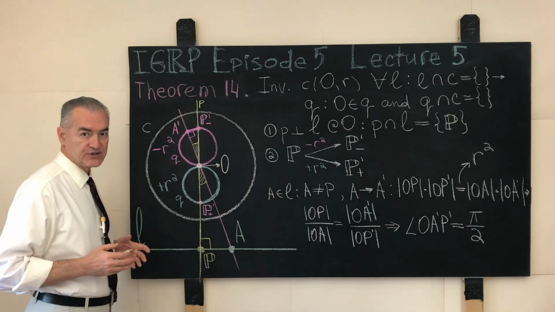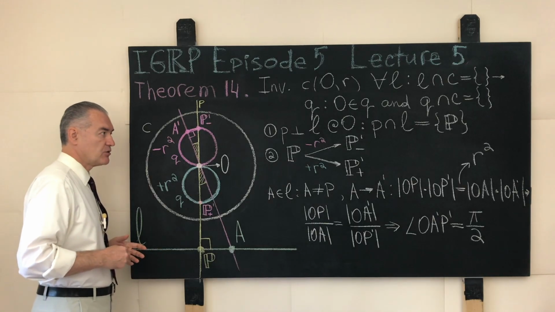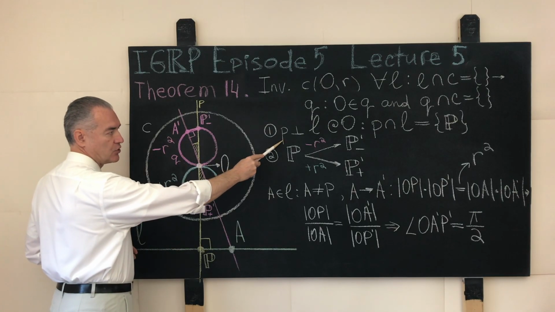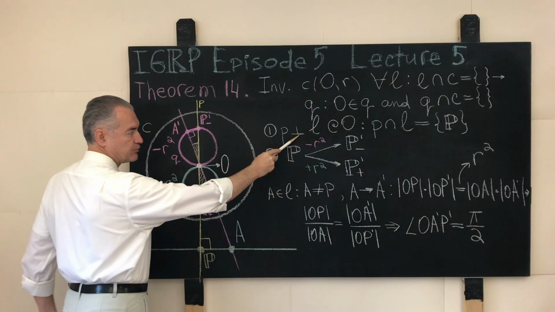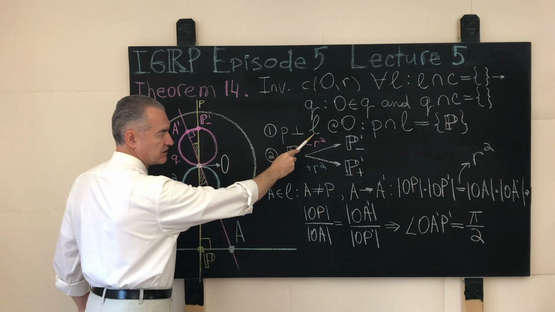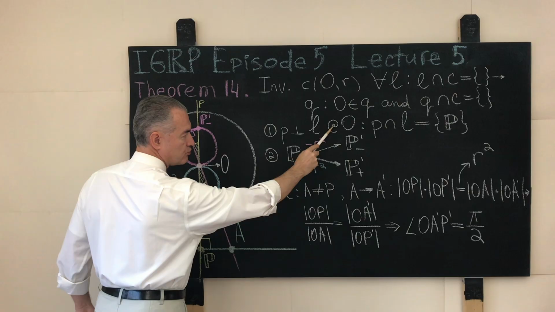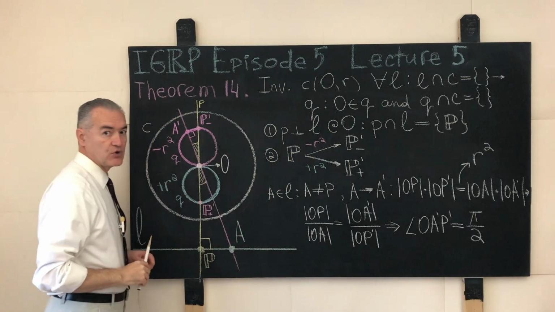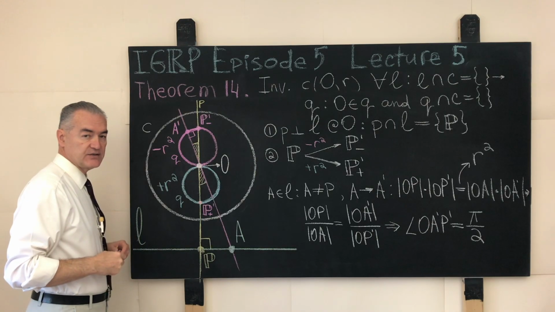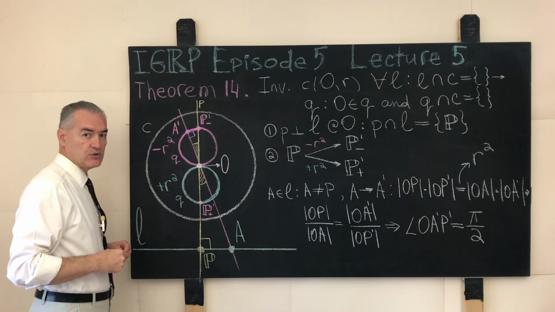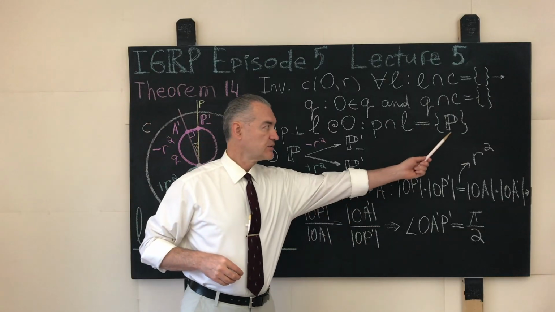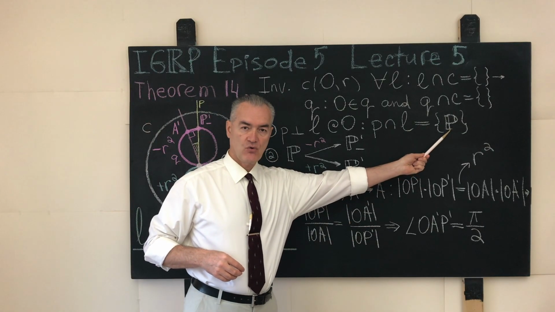Now, what is that heuristic template? That heuristic template amounts to first constructing a straight line named lowercase p that is perpendicular to the given straight line L through the center of inversion, which in our case is the point O. And that straight line lowercase p will intersect the given straight line L at a unique and only one point, which I named uppercase P, shown over here.